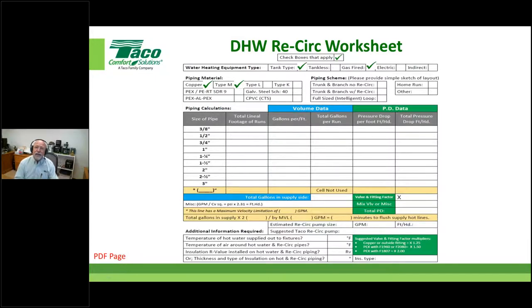And then I want a little idea of what the piping scheme is. What's the layout, right? How's this system actually laid out? In our particular case, we've got trunk and branch with recirc. And until you get some of that terminology down, don't worry about it so much, because one thing that we did in the app is we did a little sketch of each of these piping schemes. We've got a drawing of that and it'll show you what we're talking about, and hopefully it'll all make sense.